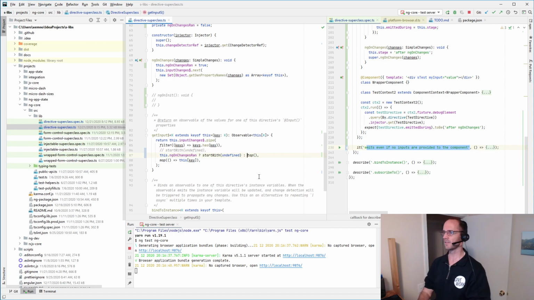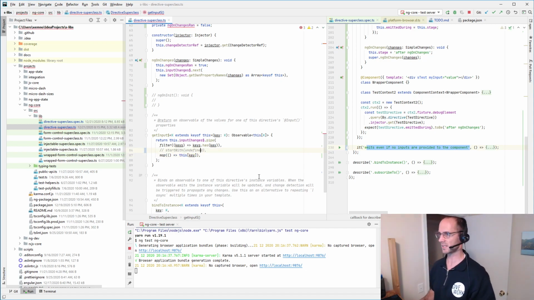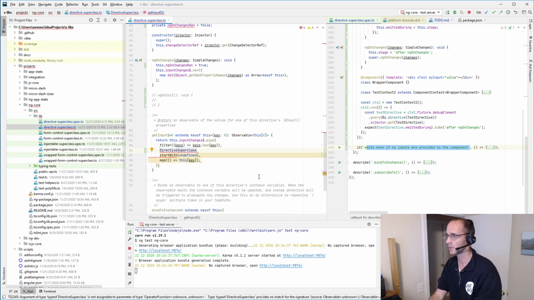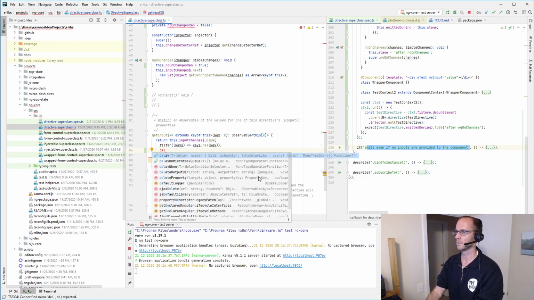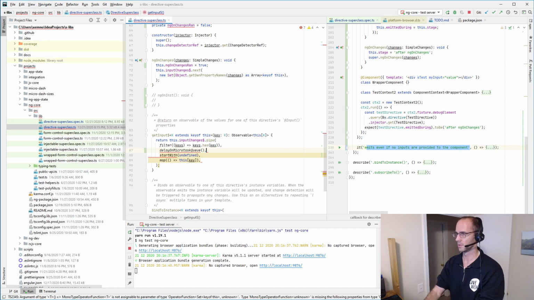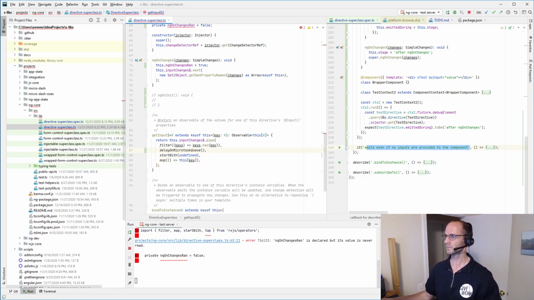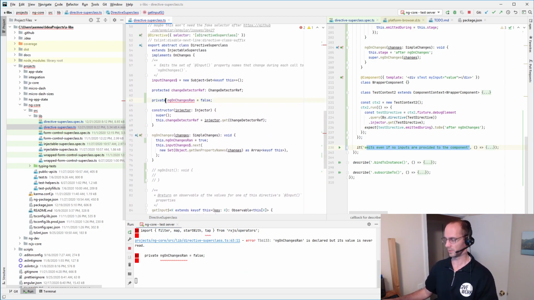Right. Instead of that solution, what if our solution is to, whoa, hold on, caps lock. Delay this on the microtask queue. And I'm going to use my, which means I wouldn't need this at all.